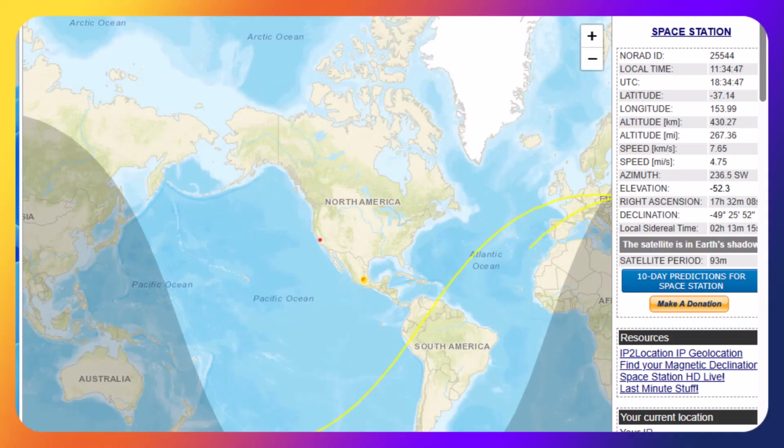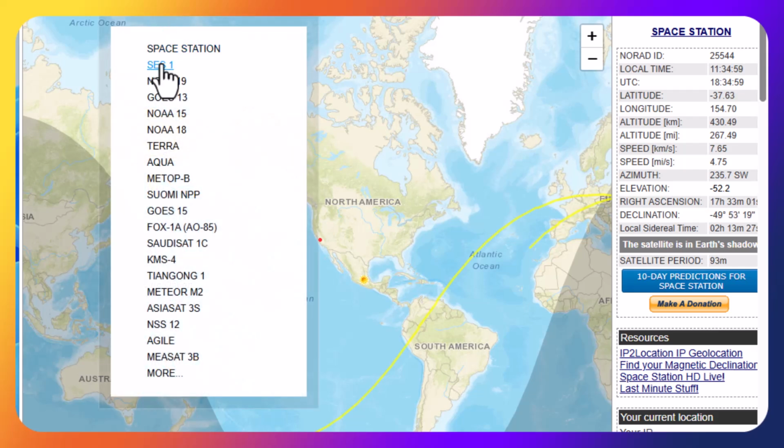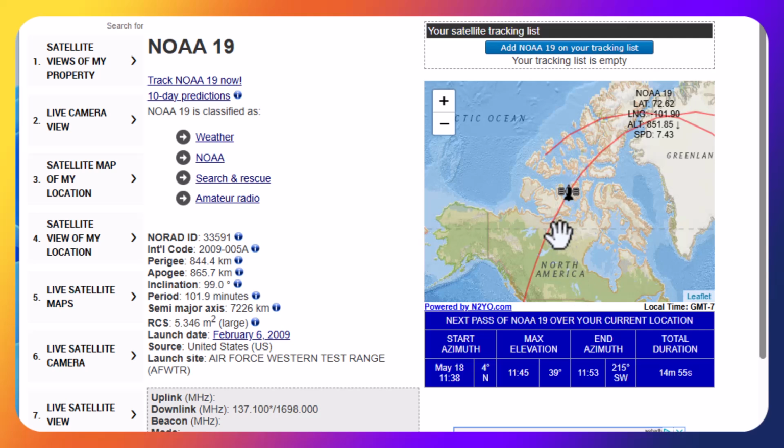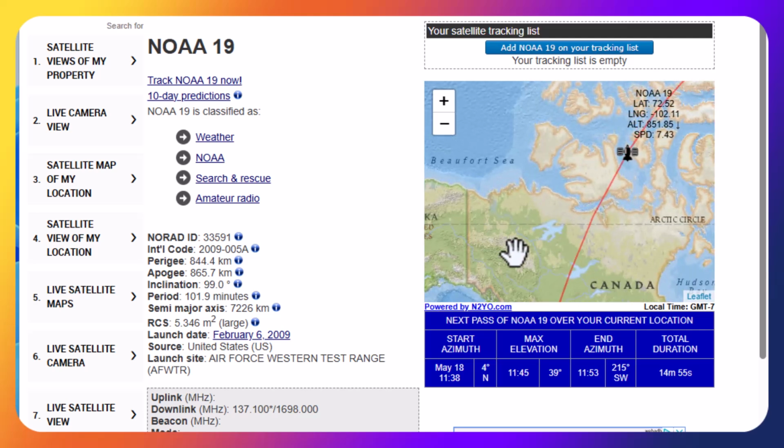Okay, here I'm at the website, and we're tracking the space station. It is not near us at the moment, so let's try the weather satellite, and it gives us all the information about where it's at.